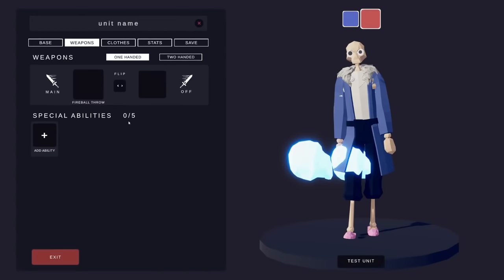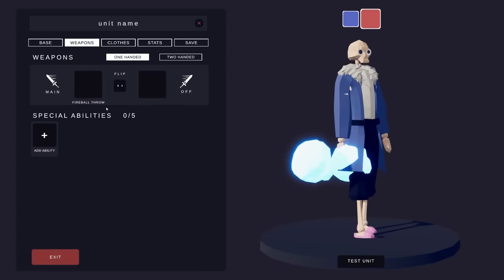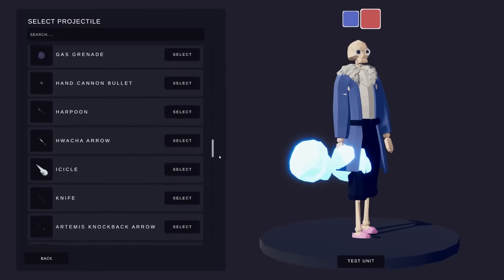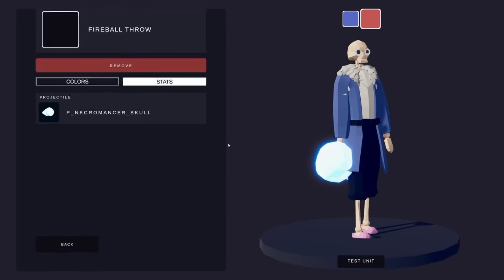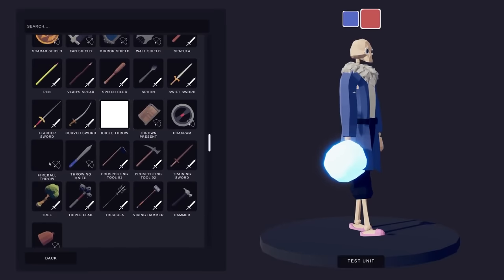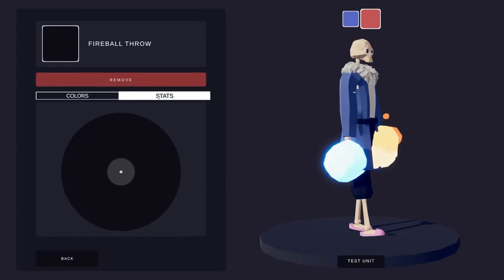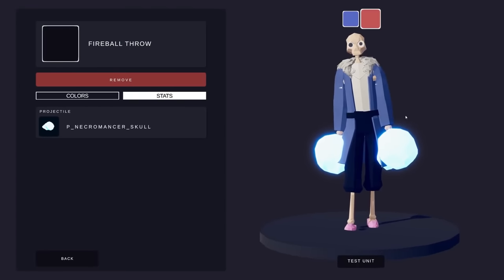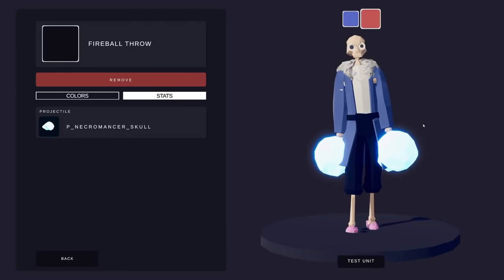Let me go find the fireball. Oh, there we go. Now the fireball makes it seem like he's holding on to the necromancer's skull. Now this is two skulls. That's incorrect. If we scroll down even further, we can find the single skull. Now it looks like Sans is holding on to the individual skulls that he uses to shoot the laser beams of his Gaster Blaster. Now we're talking, guys.